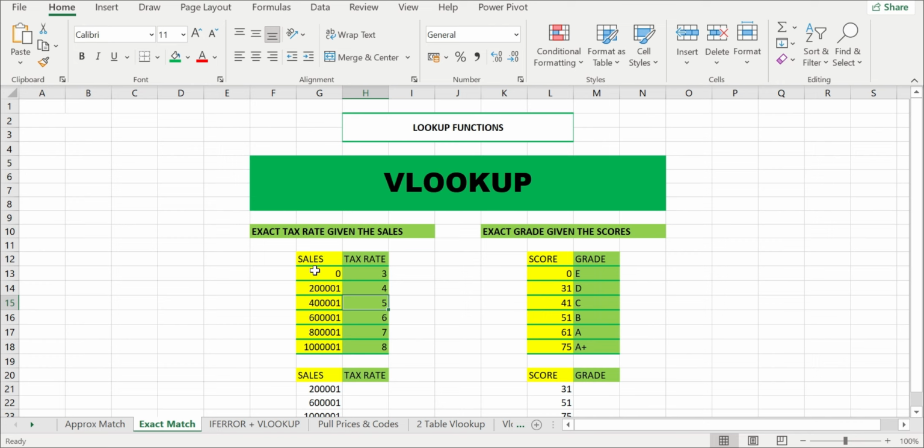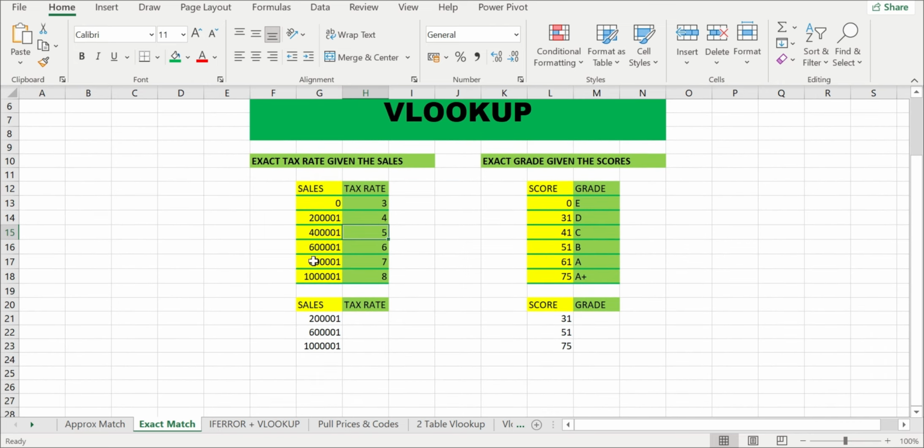So in this case, you will realize that we have two scenarios. This is the first scenario and this is the second scenario. For the sales, this is the same thing that we had in the approximate match, and these are the sales you would like to obtain the tax rates for.